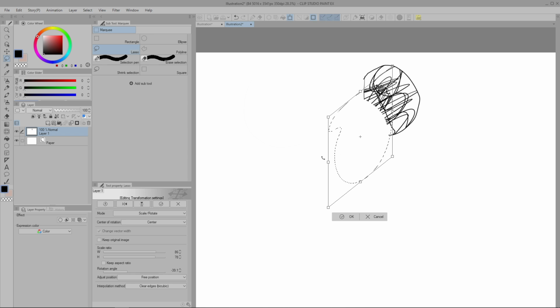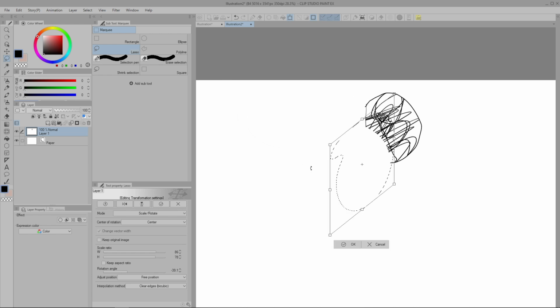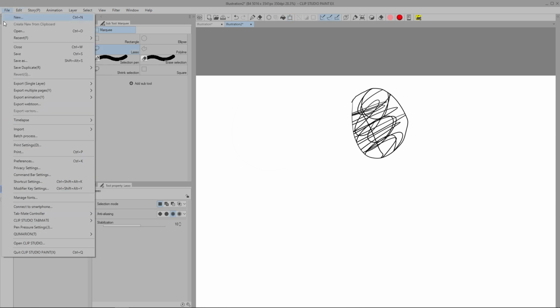So Control and Shift do things to modify the operation that you're doing. It's worth just seeing what they do, just intuitively, and just trying things out. It's very useful.